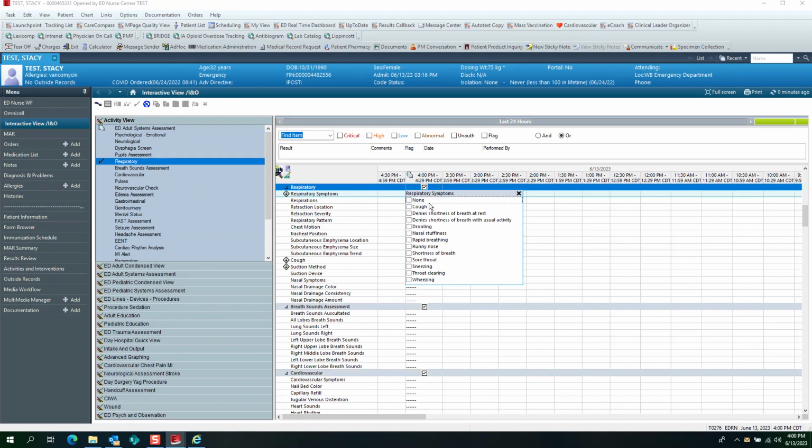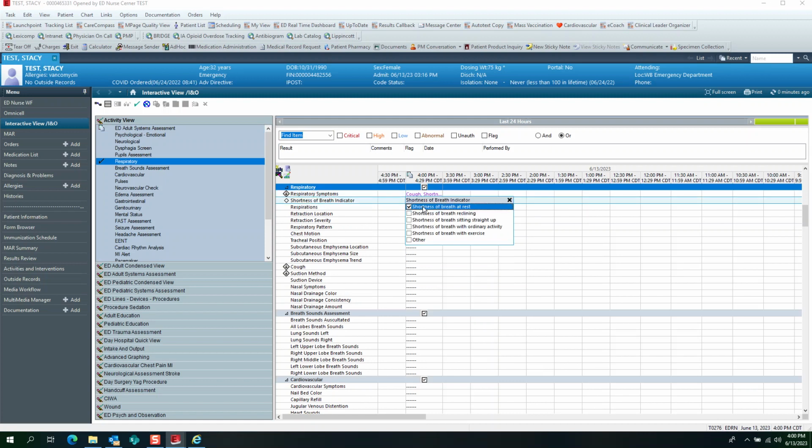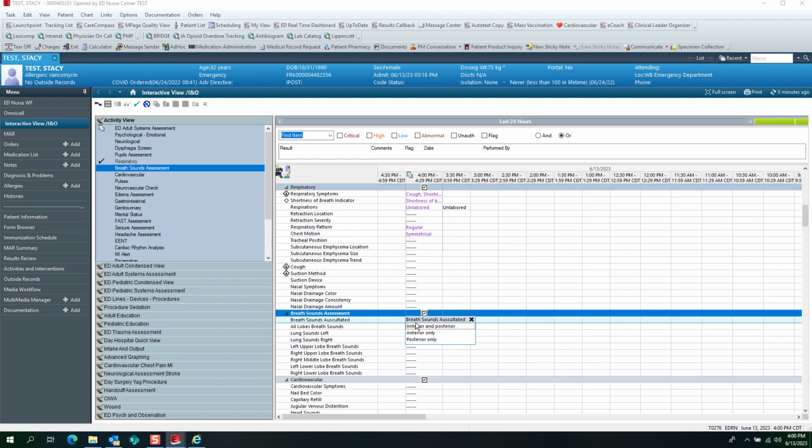So our focused assessment, let's put in a couple of things here. Shortness of breath at rest, they're unlabored, not retracting. We're going to listen, clear in all lobes bilaterally.